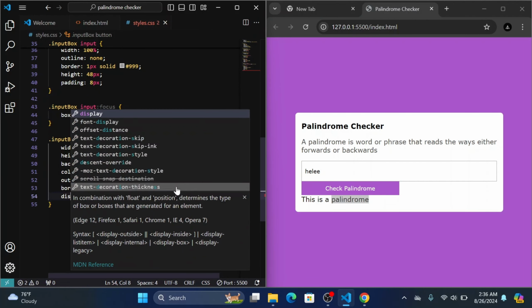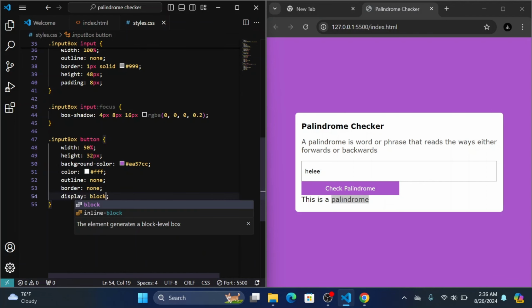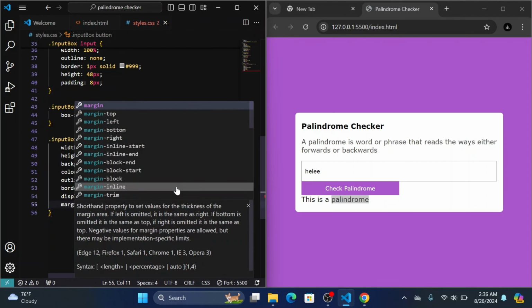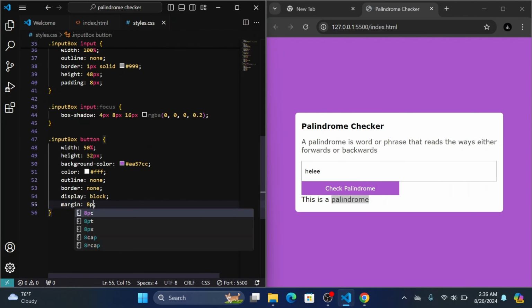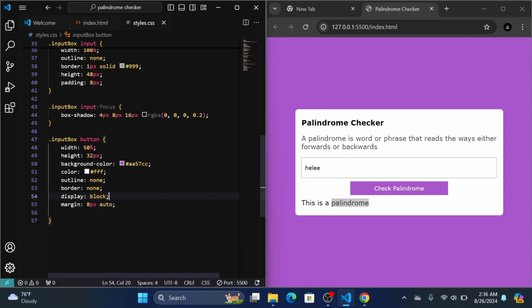For our button class, we want to change the display. Buttons are usually inline elements, but in this project, what we would do is change the display to block, and we would give it a margin of top and bottom 8 pixels, and for the horizontal axis, we want it to be auto.